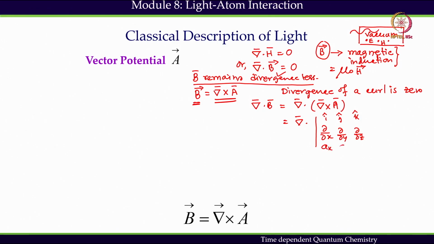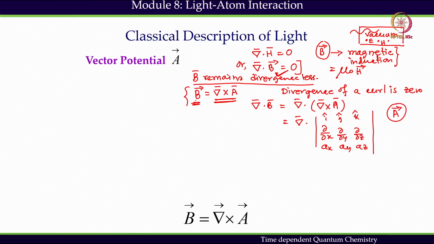And then AX, AY, AZ. So what is going on? This AX, AY, AZ are the components of the vector along the x, y and z directions respectively. So this vector we have considered, and what is the meaning of this vector will come later. But right now we are just saying that if B is a curl of a vector, then immediately this relation holds.